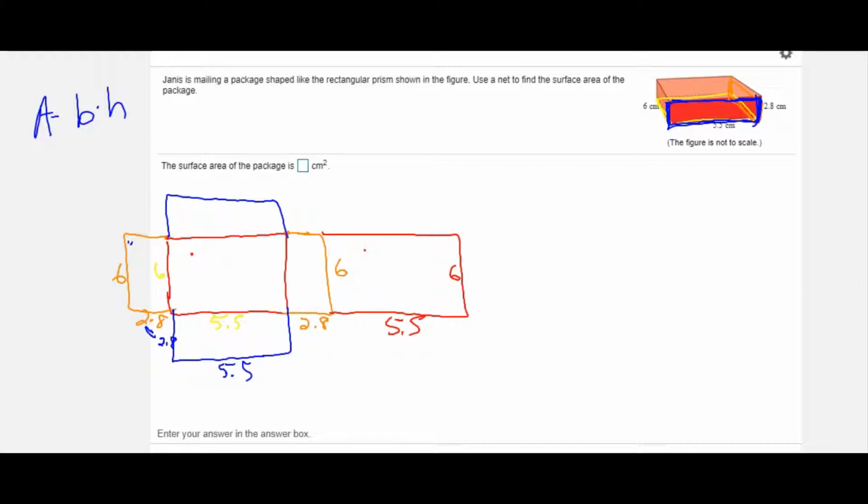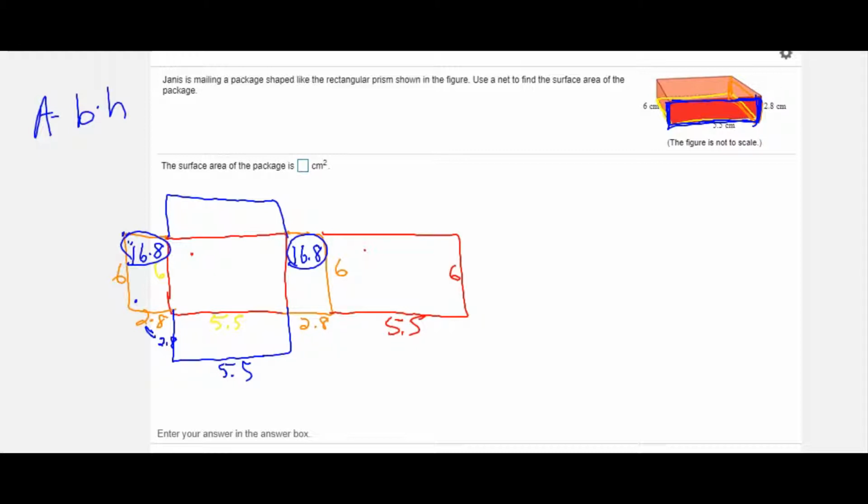So I have to multiply 2 8/10 times 6, because this is a rectangle. 2 8/10 times 6 is 16 8/10. So that's going to be the area. That's how many square units is inside of the left face. And since my left face and my right face are perpendicular to each other and they have the same base and height, they're going to have the exact same area. They're going to take up the same amount of space.